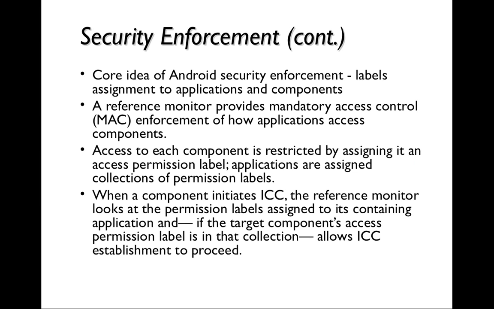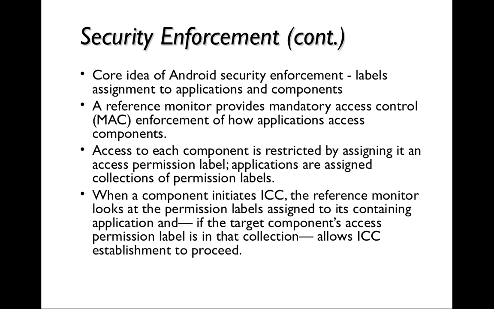And access to each component is restricted by assigning an access permission label, such as uses internet. Applications are assigned collections of permission labels, and the labels are built in. You just decide which label you want to assign. And when the component initiates the inter-component control, the reference monitor looks at the permission labels assigned to each one of the containing applications, whichever you've set in the manifest.